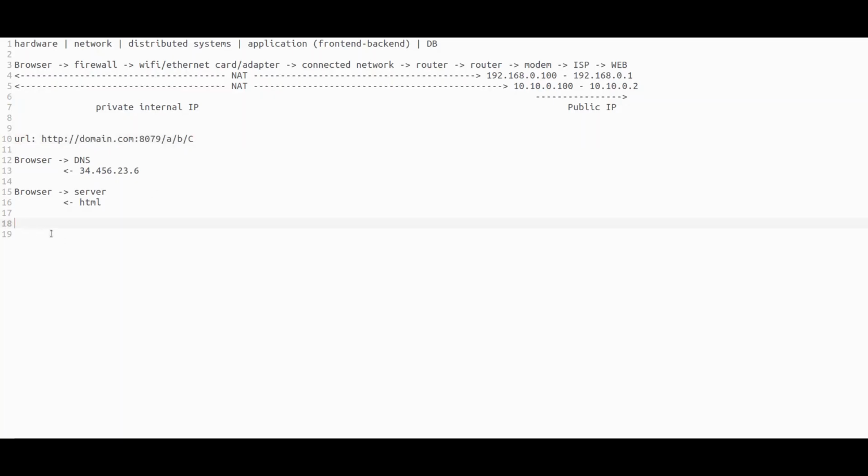Okay, so then this request arrives at the specific server. And then what happens? Basically the server will receive this request on its Ethernet or Wi-Fi card, and then it will pass that request to the firewall, and check if it passes through the firewall. So it will check basically if this port is open. We need to have this port open, and we need to have a service running on this port.